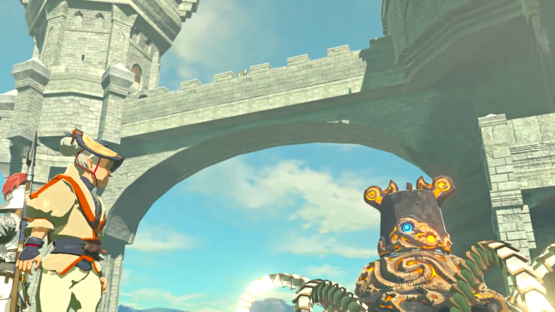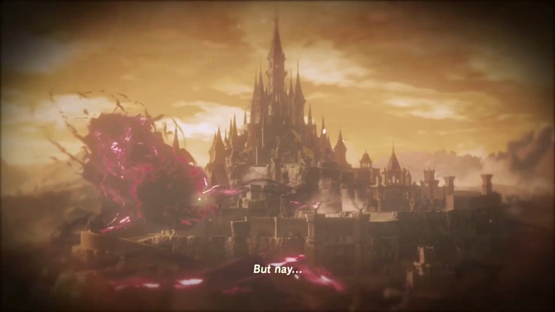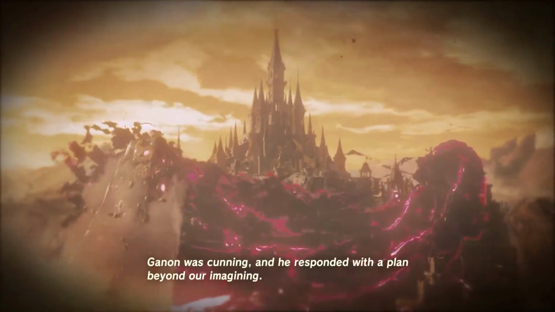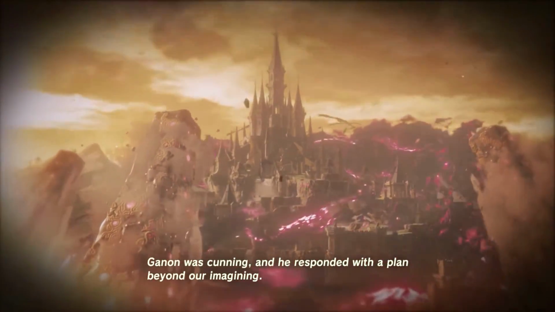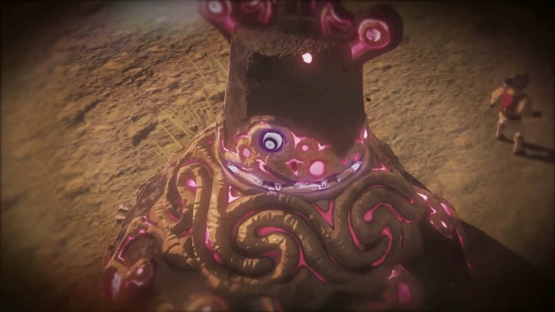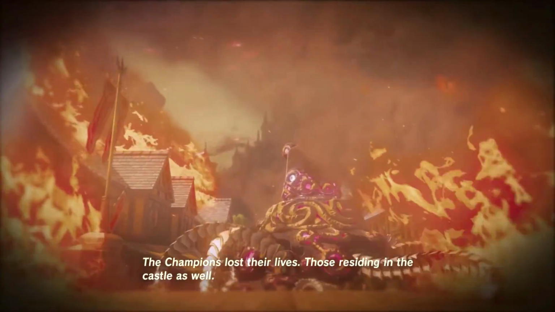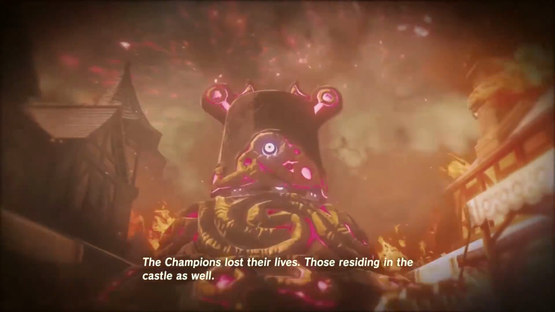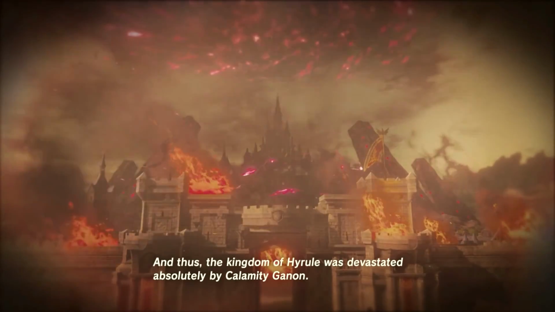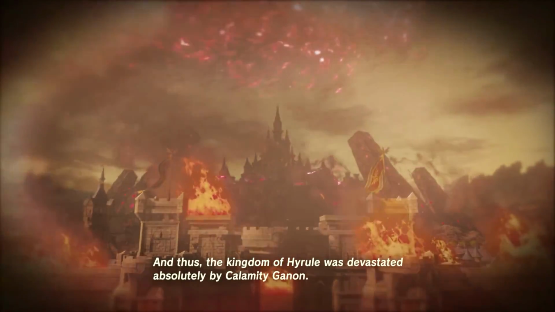In the game they were waiting for him and prepared with all their technology, and eventually he came, breaking the seal that was placed on him, rising up around the castle. But then it all went wrong. He surprised everyone, because he managed to corrupt the entire Guardian army with his Malice and turn them against Hyrule, which resulted in the end of the kingdom. The whole place was destroyed, and the world experienced an era of darkness and uncertainty.